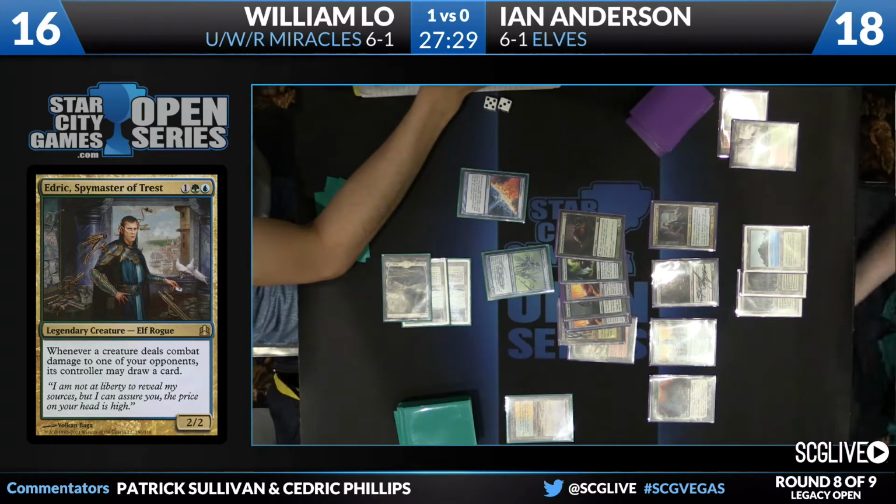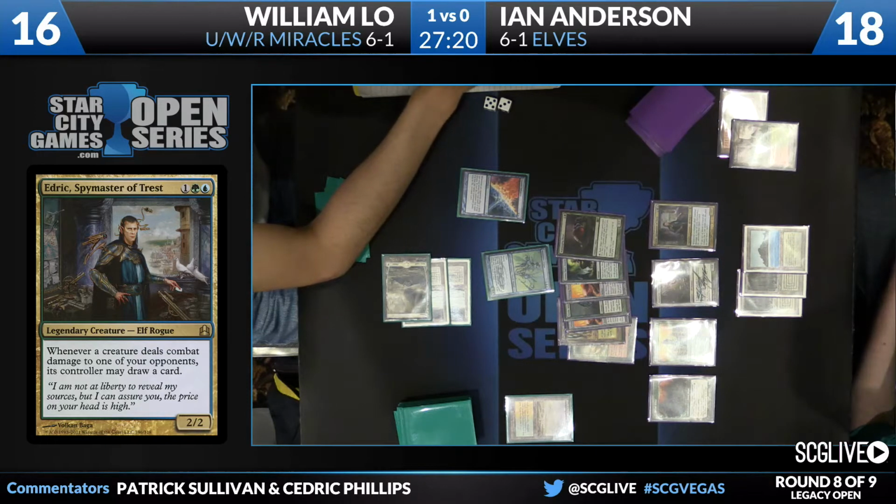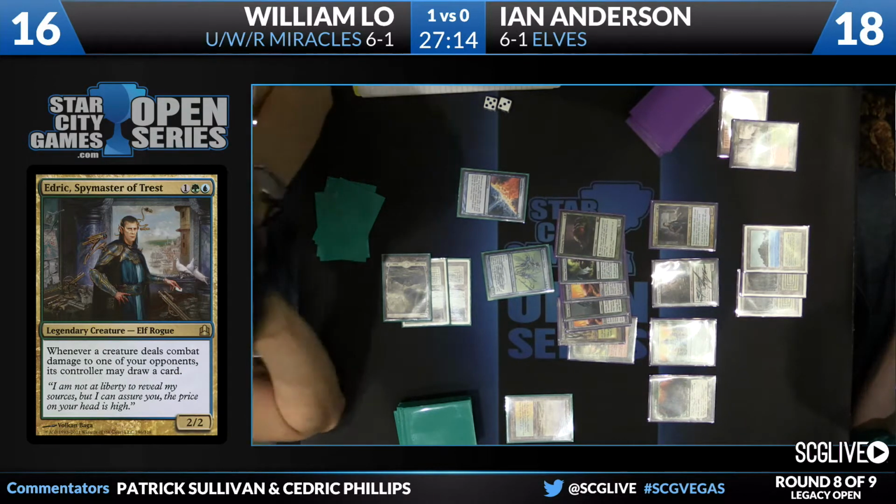Last time I saw Edric, it was in the hands of Eric Rill when he did win in Milwaukee. One copy in his Young Pyromancer Delver deck. It's a card that he didn't really get to actually draw very often. But it is a neat one-of that we see in Cube quite a bit, but don't see in Legacy enough, even though it is a Commander card.